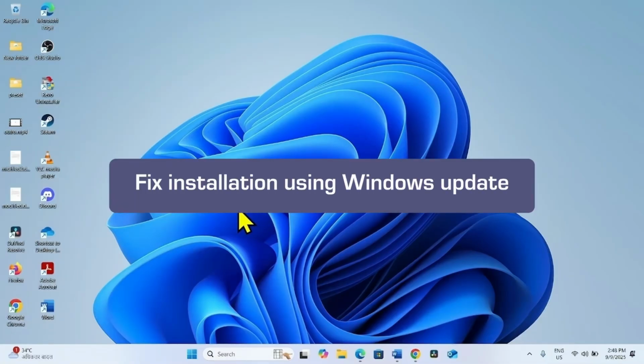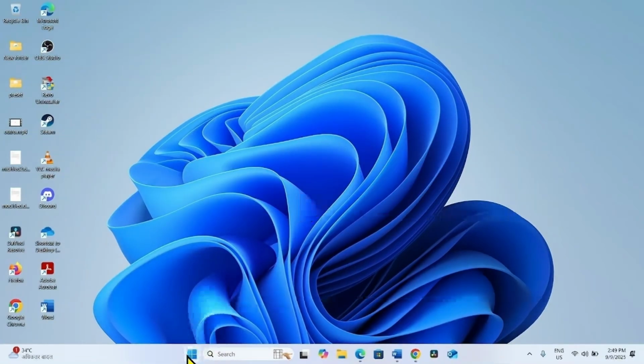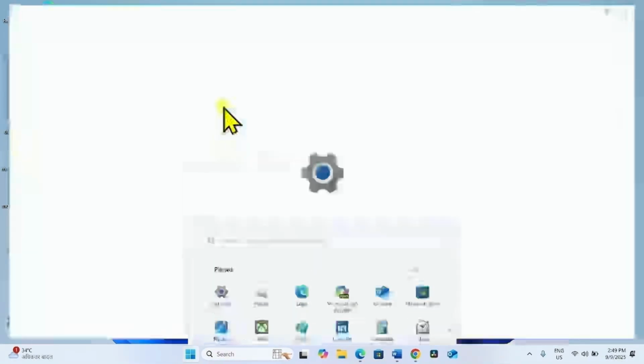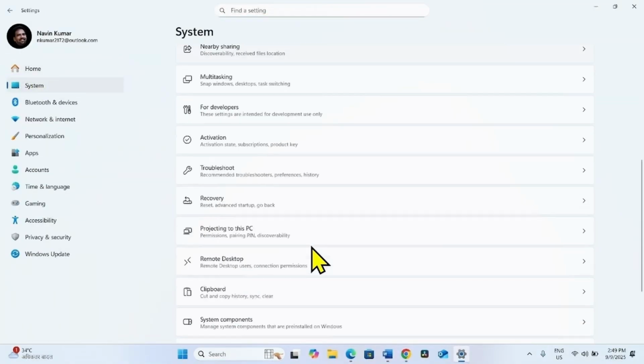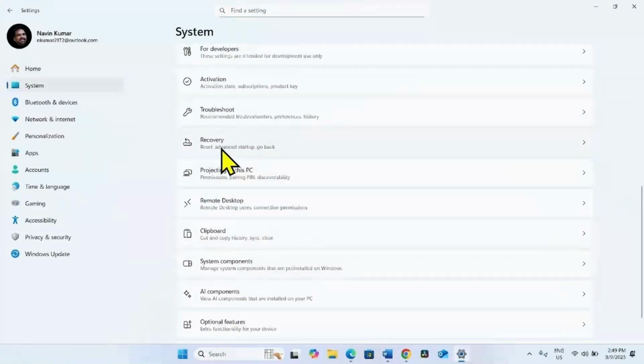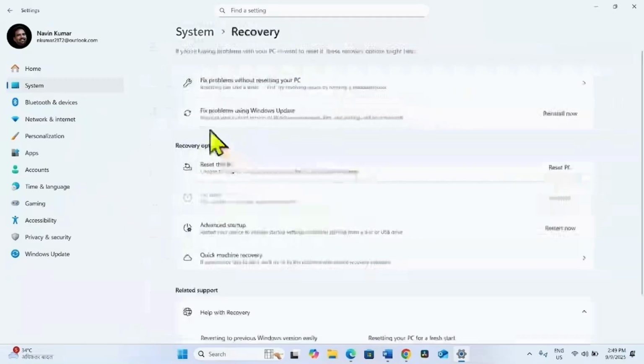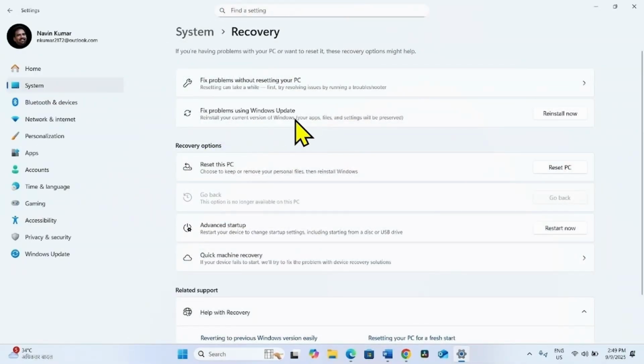The next method is fixed installation using Windows Update. Click on Start, select Settings, click on System, scroll down, click on Recovery. This is fixed problems using Windows Update. Click on Reinstall now.